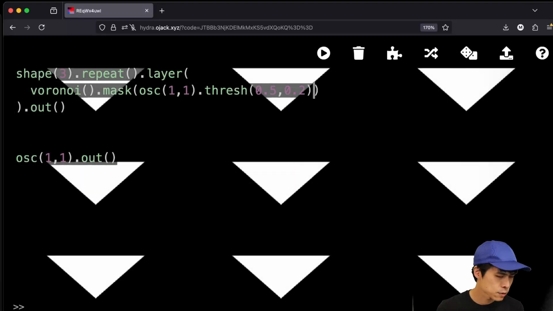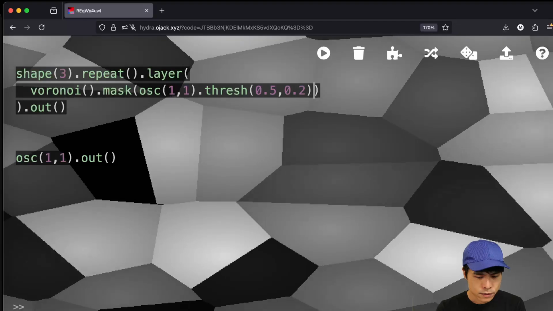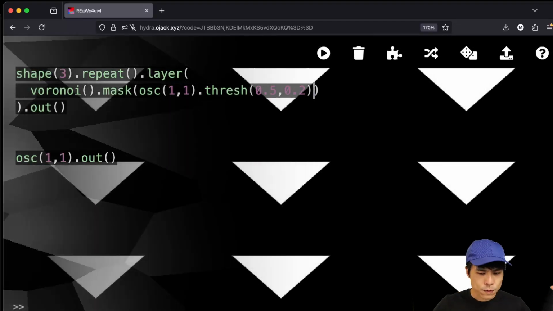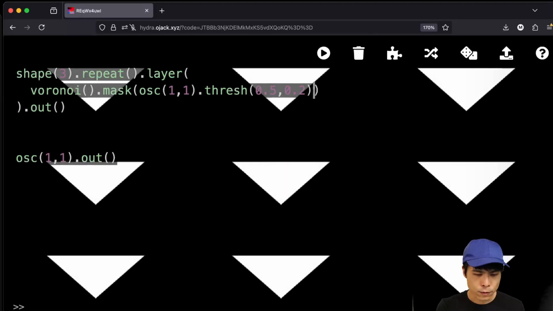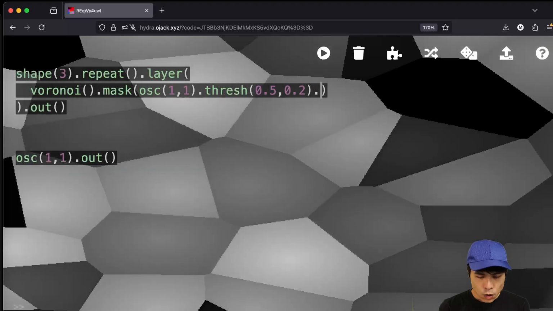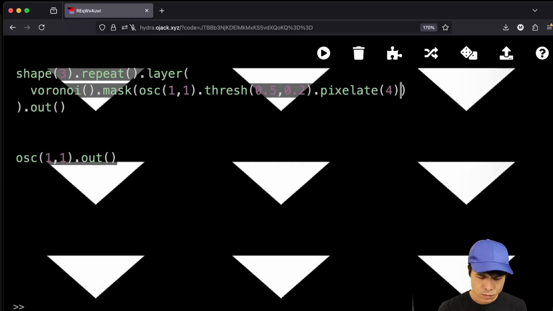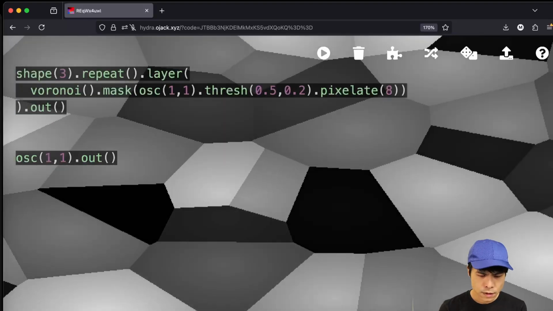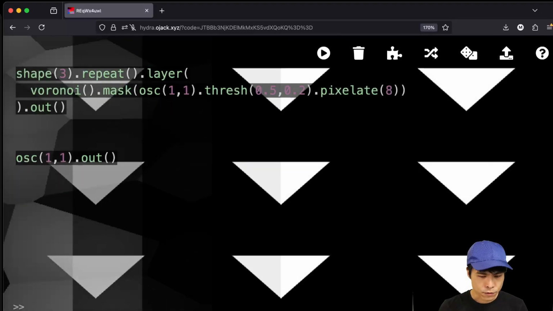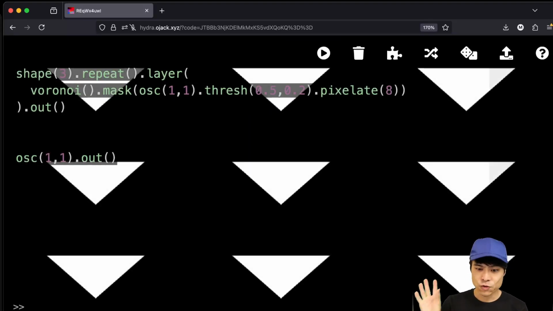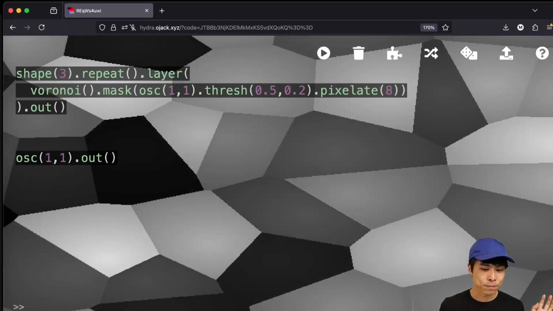And we also explored the Kaleido to make it wipe from the center into the center if you reverse the speed of OSC. Also, I didn't do it, but you can also do pixelate, I don't know, 8 or something, so that it makes this kind of pixelated transition effect. All these things are possible.